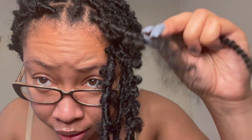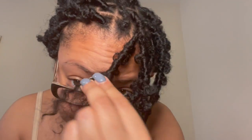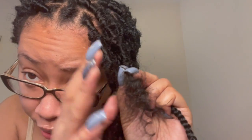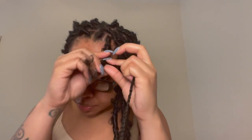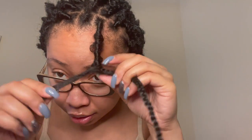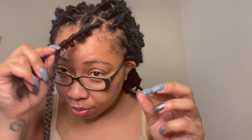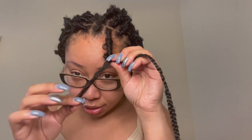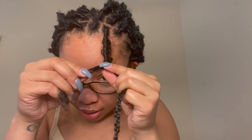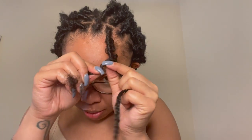There you go, you see, that is much better. That looks better at the root too. So these are the butterfly lock part, this butterfly-ish look that you want to go for. I am going to do one here just for the sake of it before I blend more hair into it, because clearly I need more hair. So what I'm gonna do is I'm gonna grab a little piece of it at the bottom with my thumb.